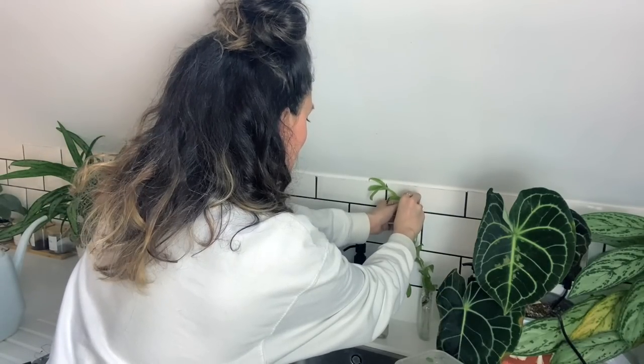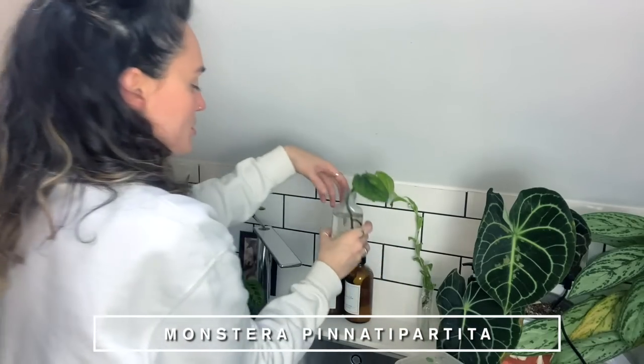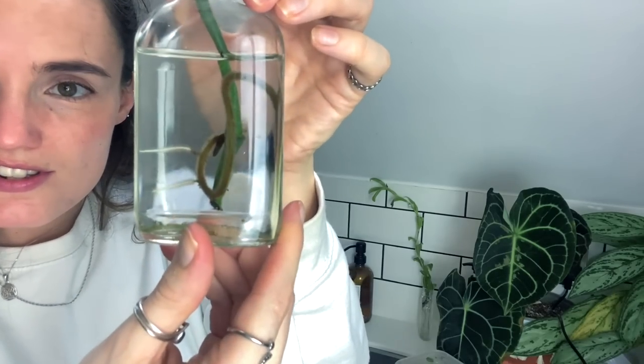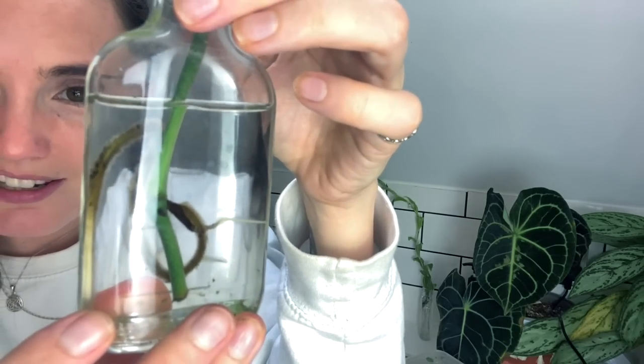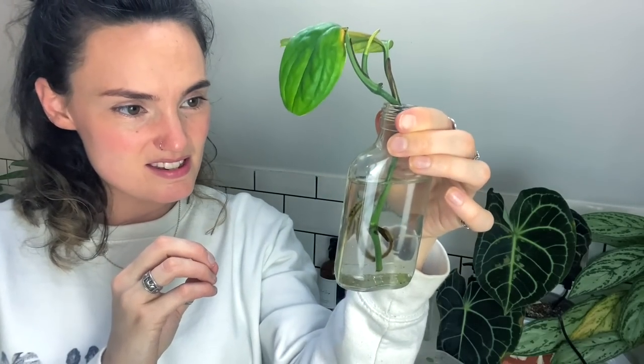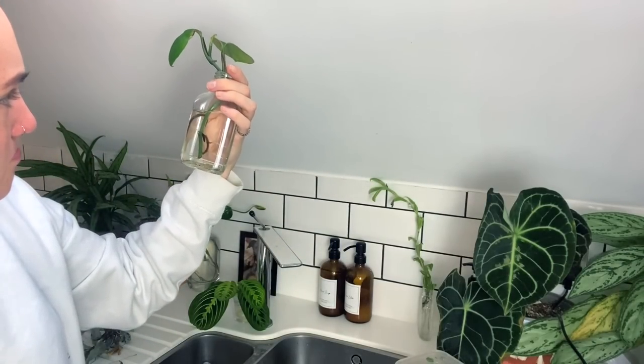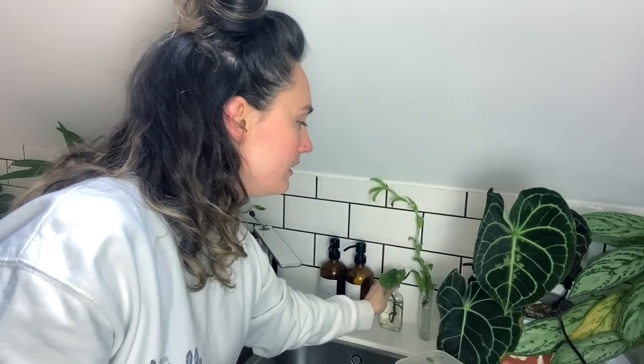And then just below it I've got a Monstera pinnatipartita cutting which I'm propagating, and this is the one that me and Emma actually potted up. If you saw the short form content of us putting our hands behind each other, we potted this one up and then unpotted it because the root felt a little bit sludgy. As you can tell, especially towards the end there, it does look healthy, but maybe it's because it's just such a hairy root. It kind of felt a little bit rotty. So I've put it back in water and I'm going to take a proper look at it again at some point. I think seeing as it seems happy in water, for now I'm just going to leave it.